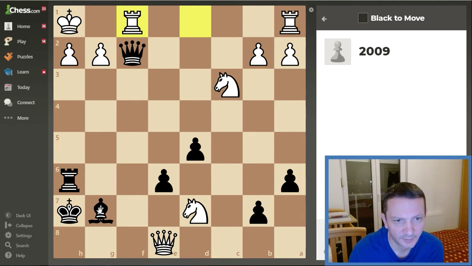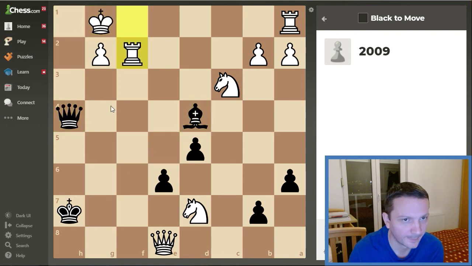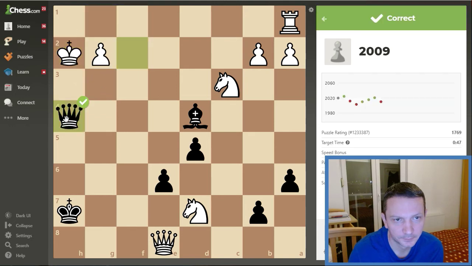Okay. My bishop is prepared for this. And my queen is prepared for this. So it seems that I can sacrifice the rook freely here. Yes. Okay. Mate. Checkmate. Okay. Moving to the next one.